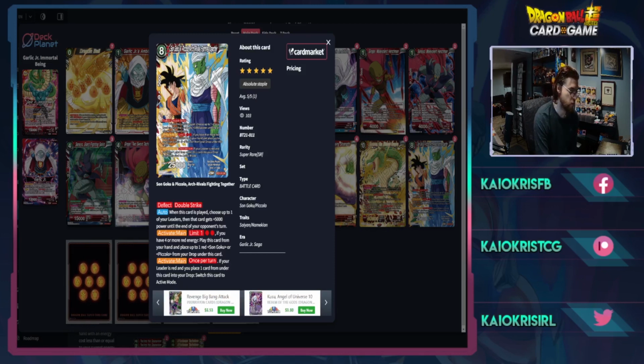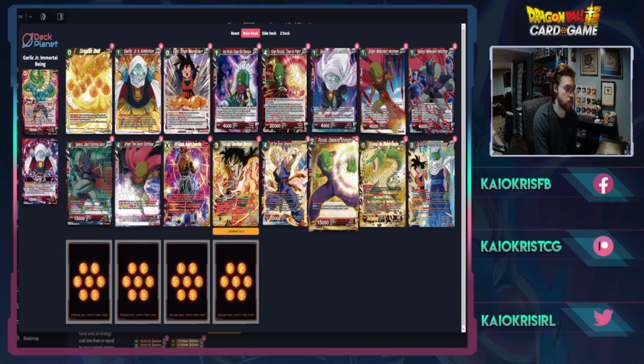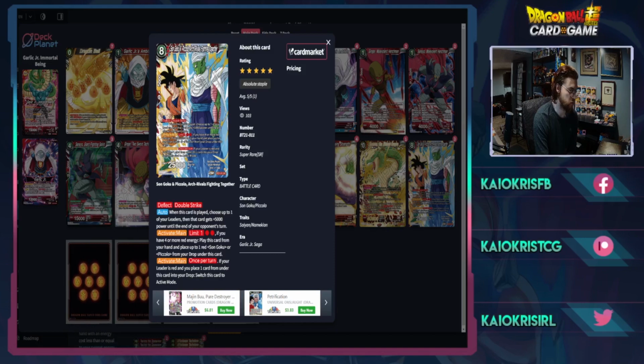For 2 energy, if you have 4 or more energy, you play this card from your hand. You place up to 1 red Goku or Piccolo card from your drop under this card. So you can choose copies of itself, or you can choose your super combo after you use it. Activate main, if your leader is red, you place 1 card from under this card in the drop area. You can switch this card to active mode.